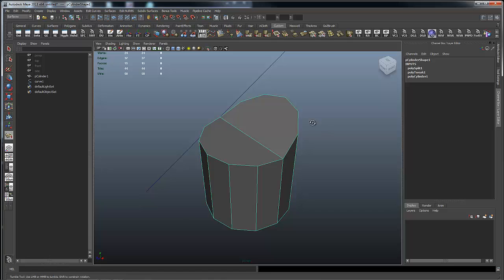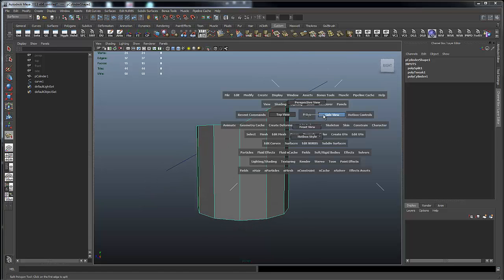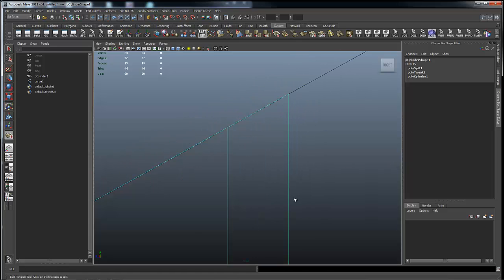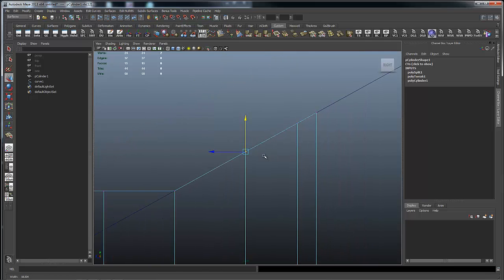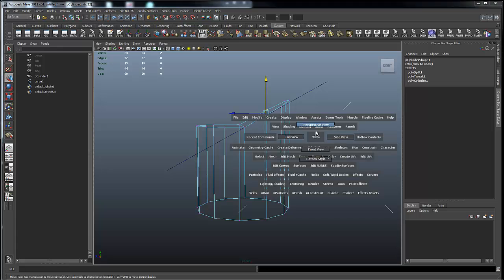The fact is that we know there's no way I got these vertices exactly on this line. If I come in here and zoom really, really close, oh gee whiz, I did better than I thought. Well, you can see right here it's a little bit off. So you see, that doesn't match quite perfectly there. So I could come in here and just pull it down a little bit. But you'd never detect that slight deviation in your model. So that's one way that you can create this shape.